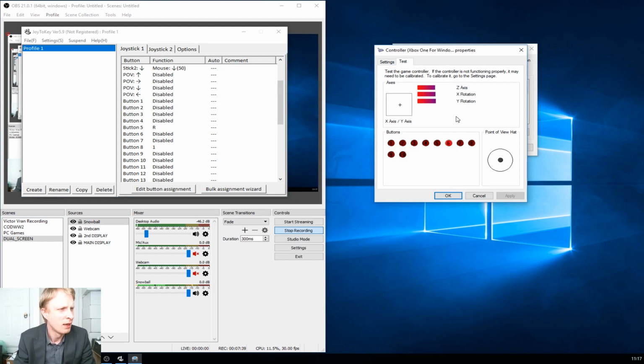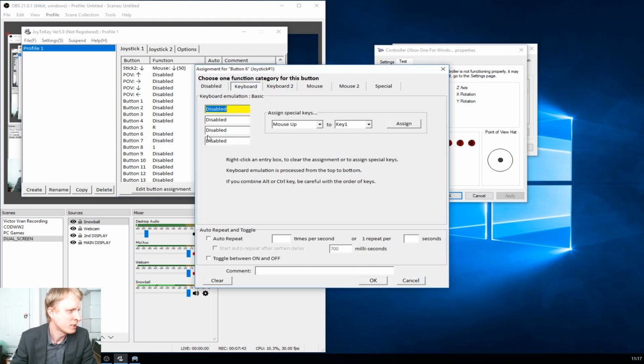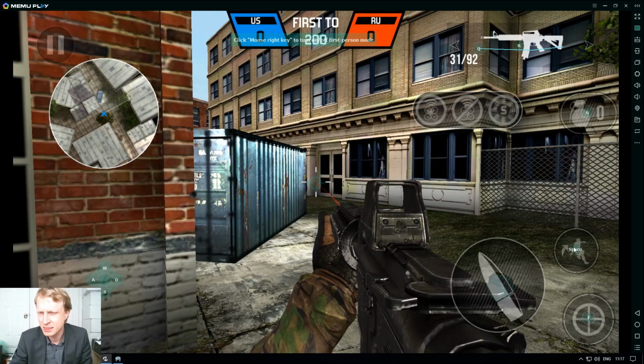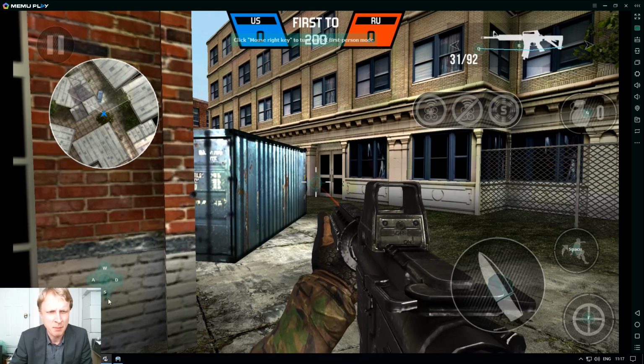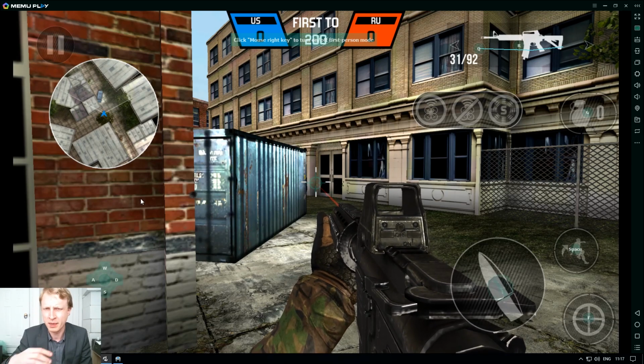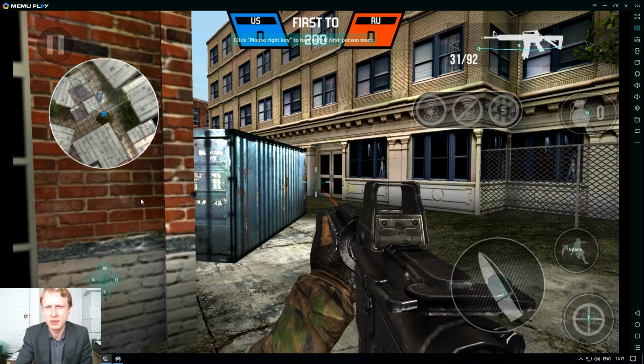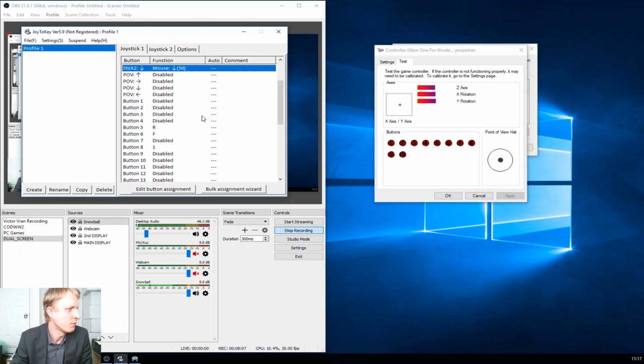Now let's zoom in. RB is button 6, so button 6 is actually keyboard button F. Obviously, I'm copying everything from here. As you can see, space, F, G, R, Q, all these. I'm basically copying this. So, you map your keyboard first. If you're happy with the mapping, take a note of which keys do what in the game, and then go to this program and start messing about in here.